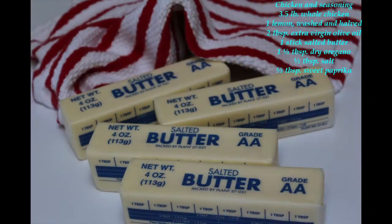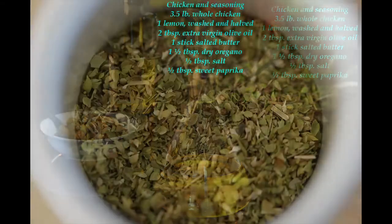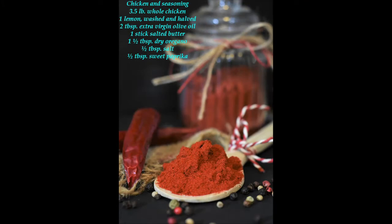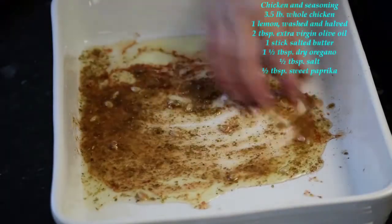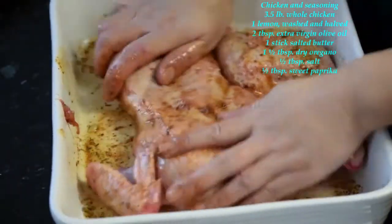Add the olive oil to the baking tray and add all the seasonings. Place the chicken on the baking tray and add half of the squeezed lemon under the breast. The lemon peel will add more flavor.